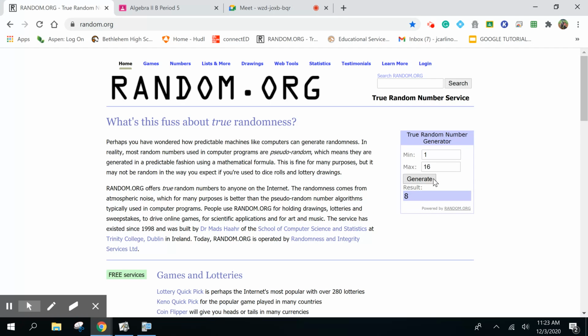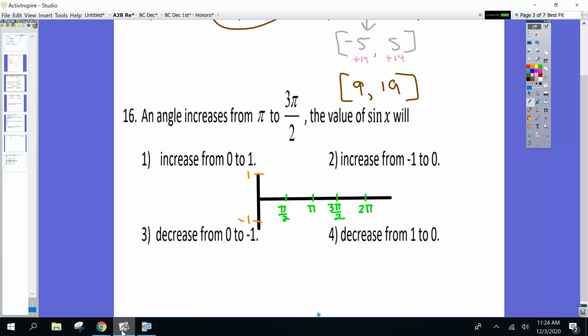Okay, here we go. Colin, where's sine start? Midline. Okay, there's nothing fancy about this, so it's going to start at 0. Keep talking to me. Goes to the max. Max, then where? Back to midline. Yep. Then to the minimum. And back to midline. All right, Colin, got it.